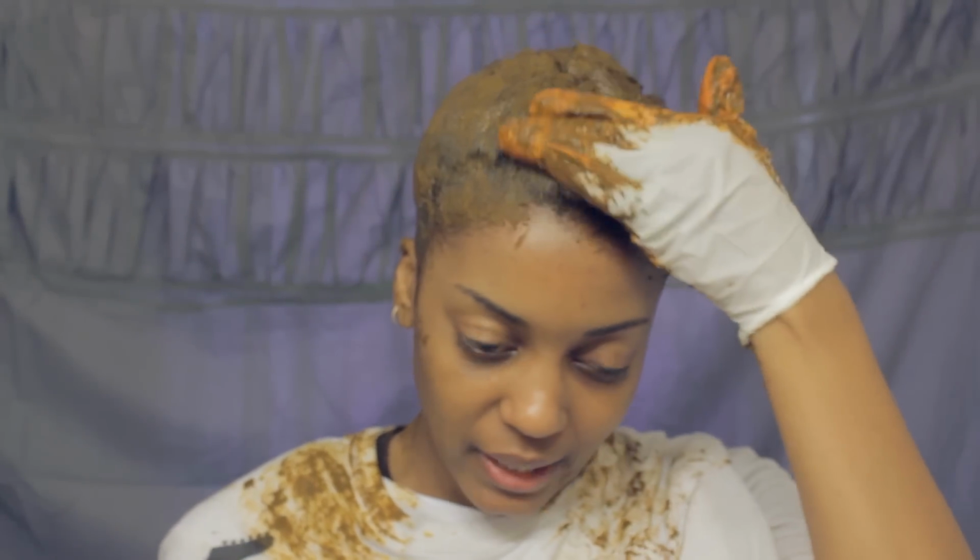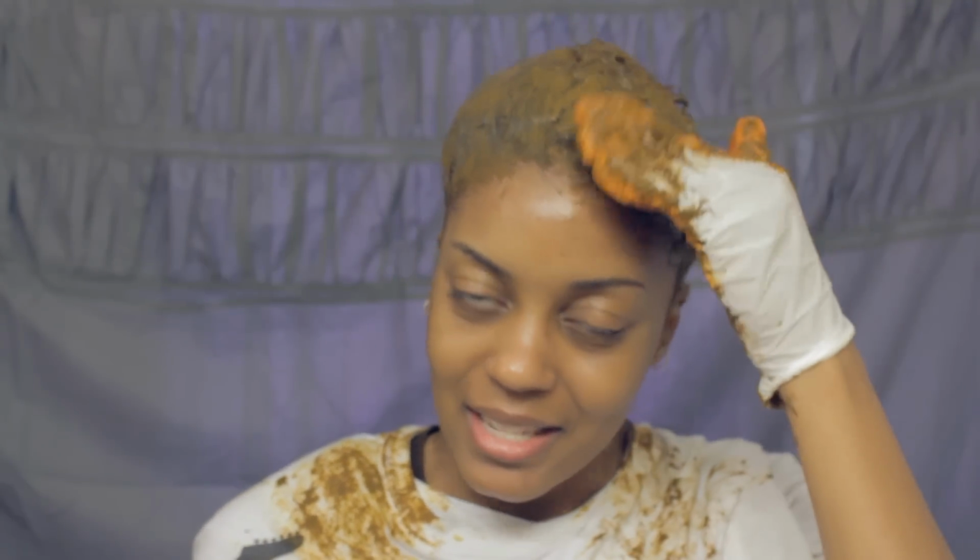It does make your hair really heavy. Some people sleep in it. You'd only really have to keep it in your hair for a maximum of 6 hours. Overnight won't hurt your hair, but to achieve the maximum dye, you want to leave it in 6 hours. I will probably leave it in 3.5 hours because I'm on a time crunch and because I can't stand the way this stuff smells. You'll cover it with a plastic bag and then I will probably finish my laundry or whatever else I'm doing today.